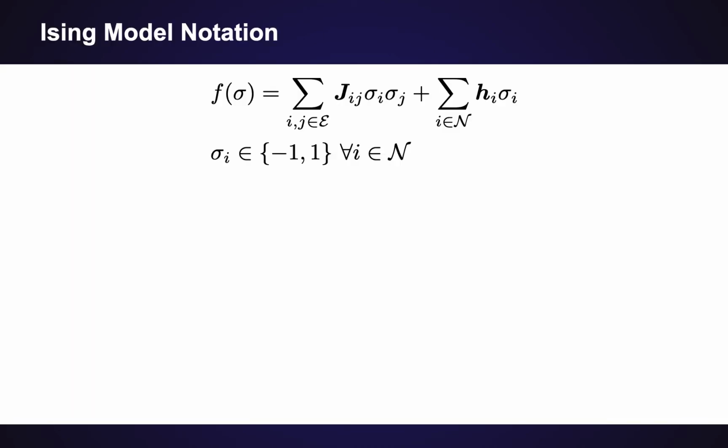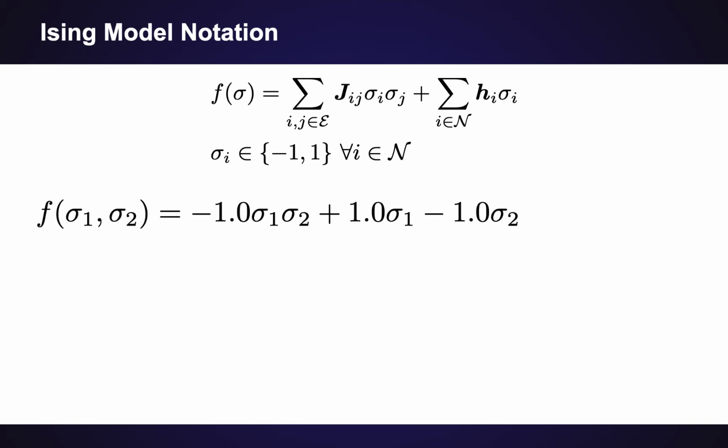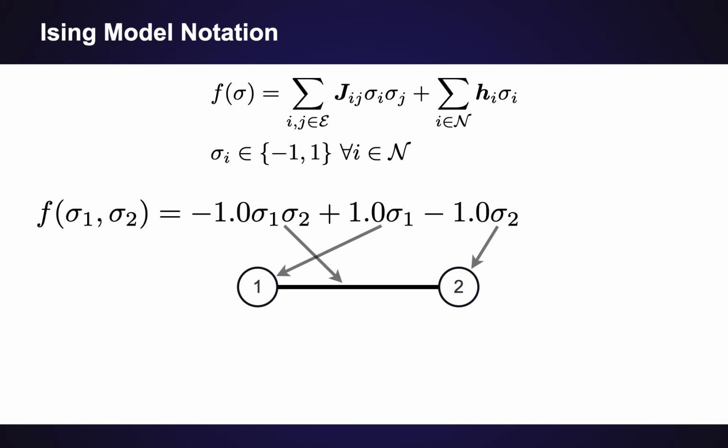An Ising model is this quadratic function we've introduced before. Let's consider a very simple example with just two decision variables, or two spins. Here we're going to represent each spin as a graph. You have a node for each spin like this, and then for the quadratic terms we're going to draw edges in the graph. To represent the coefficients in front of each one of these terms, we use a color scale which goes from dark blue to red. And then we can encode these coefficients of -1 and 1 using these colors.